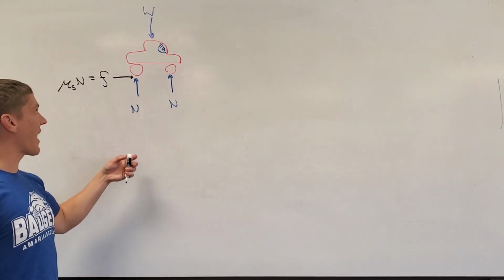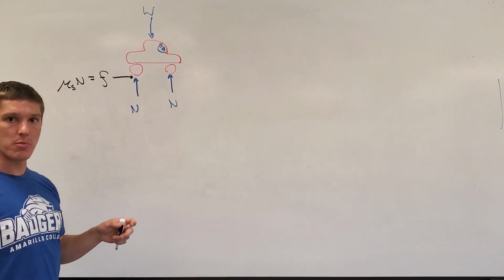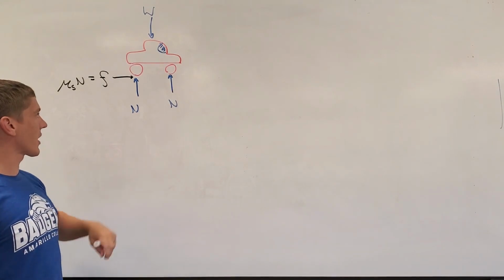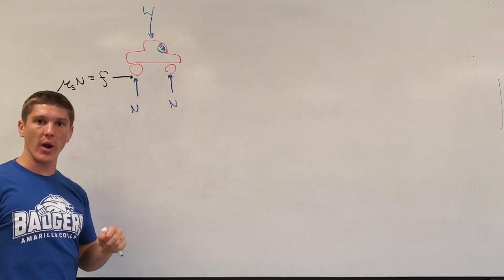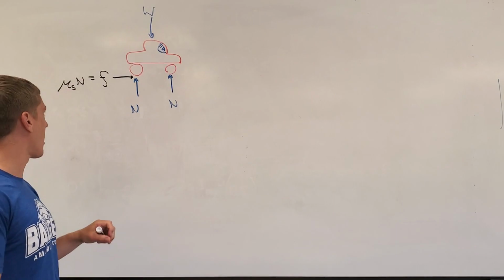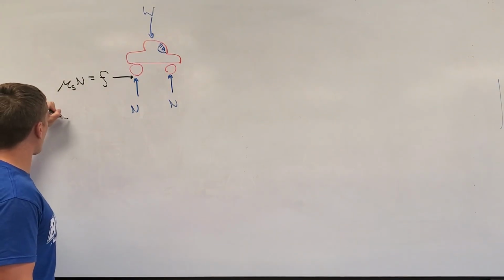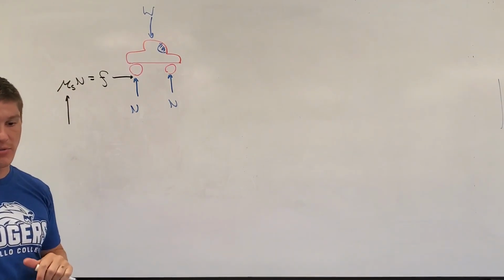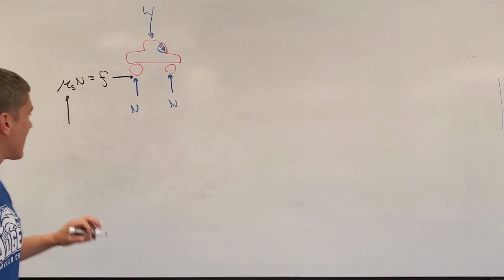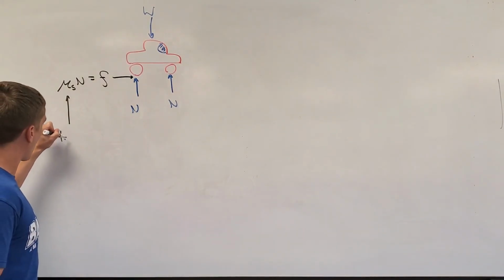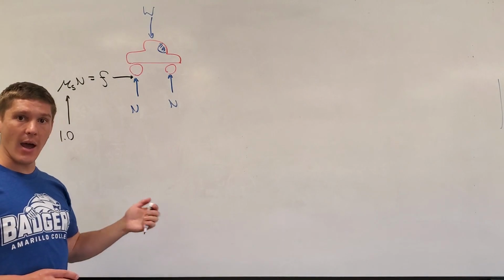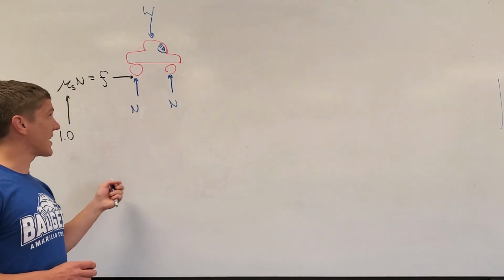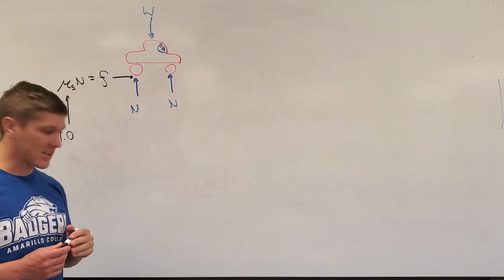So we just about have everything that we need in order to solve this problem. The last piece of information that we're missing is, okay, if it's rubber and concrete, so a rubber tire meeting a concrete road, we look it up in our table, and our coefficient of static friction between rubber and concrete is 1.0.